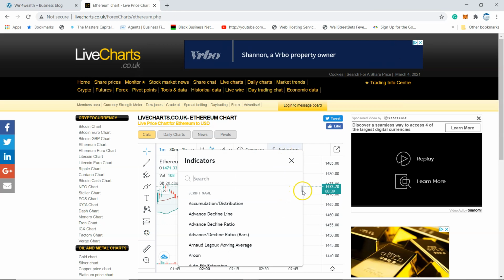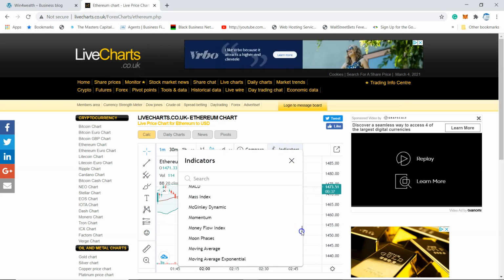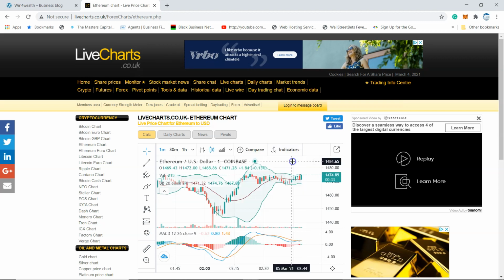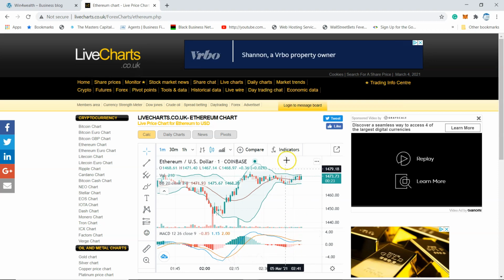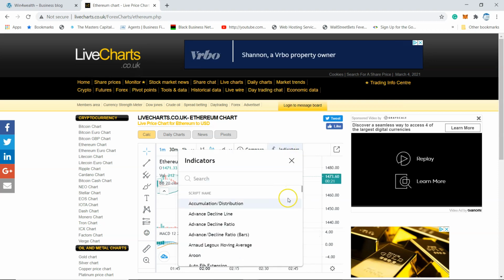Let's also add the MACD, since that's what we were talking about earlier. This is the MACD. When these lines cross, it's going to go from down to up. When the blue line's on top, it's going to start moving up. When the red line's on top, it's going to move down. Beautiful. We see the indicators are working perfect.